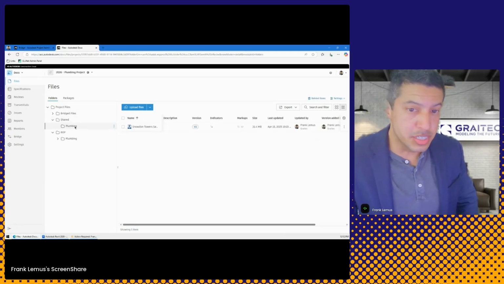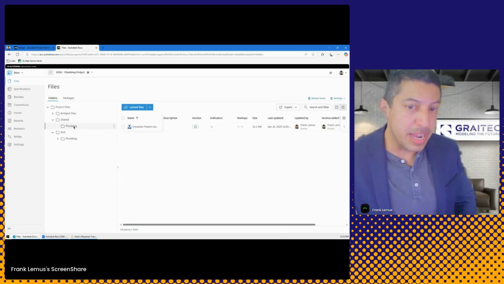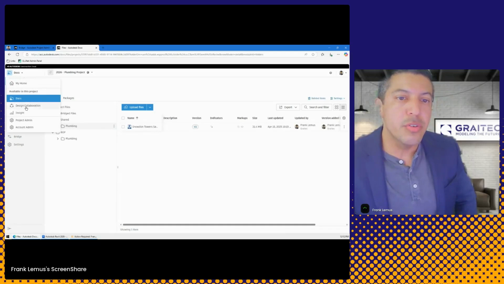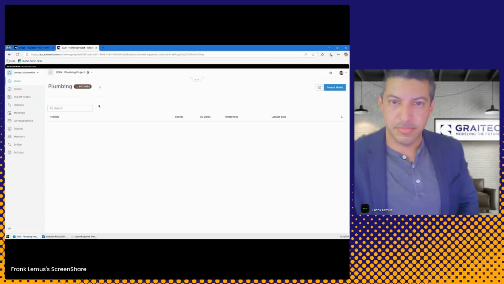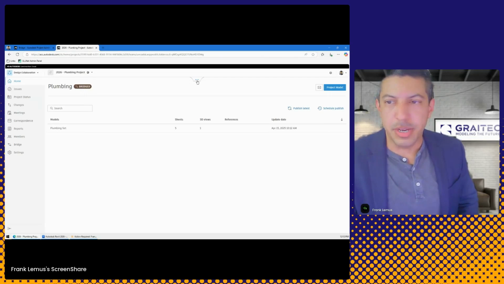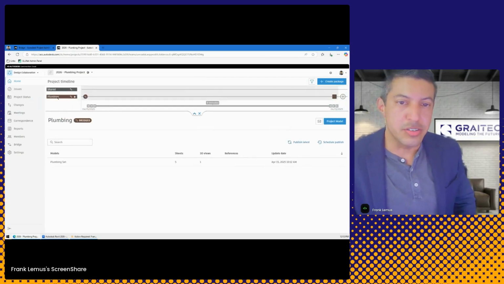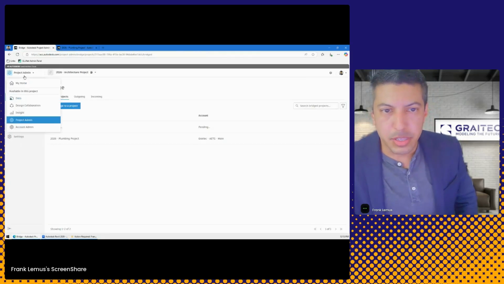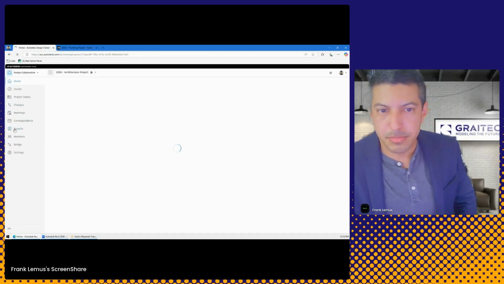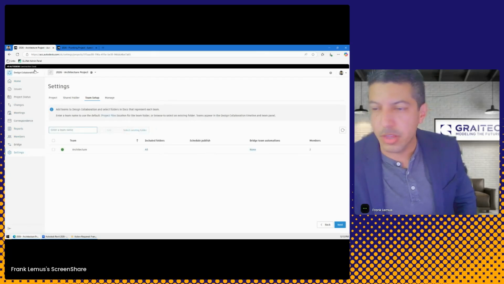What you would do, since you're trying to transfer over the packaged files, is you would start off under the design collaboration module. And of course, I've already done it, but this is just so that you can see. This is the outcome, actually. If it will open up here for me. Or did I do it the other way? Let me see real quick. Settings. No, okay, perfect.